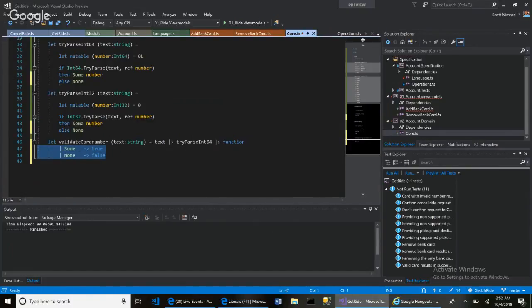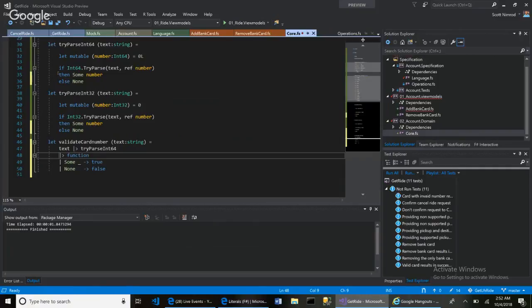I'm not sure if that's pretty or not, but I guess it's not. I guess I could put it like this. Yeah, I'll put it back. And then we'll just have that right there. Okay. So that's validate card number.